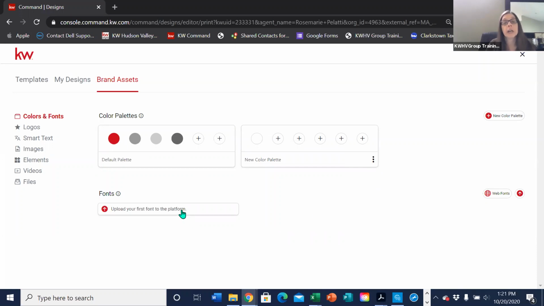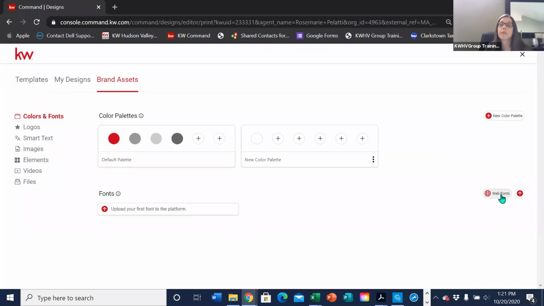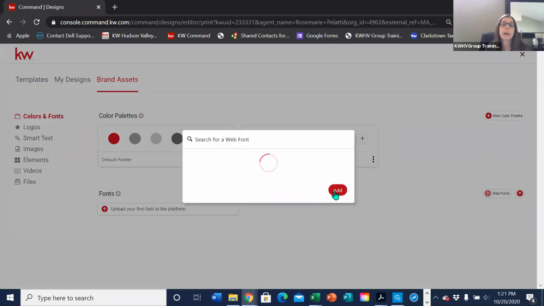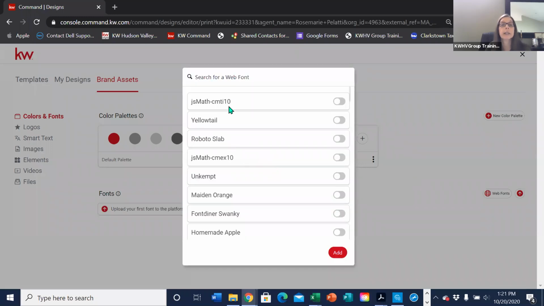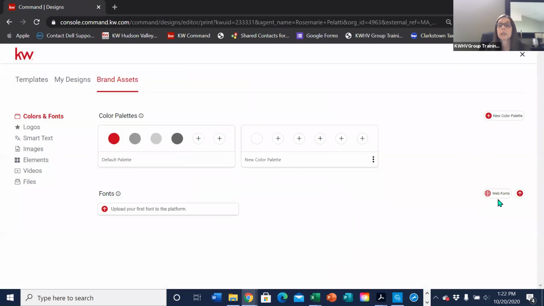There's also special fonts. If you have a special font that you use, you can look for your own font. These are the types of files that you upload. You can drag and drop them. You can either get one from the web, where you search the web for that special font that you like and add it that way. So these are all the ones that are available. You could check with that, or you can upload one that you already have.